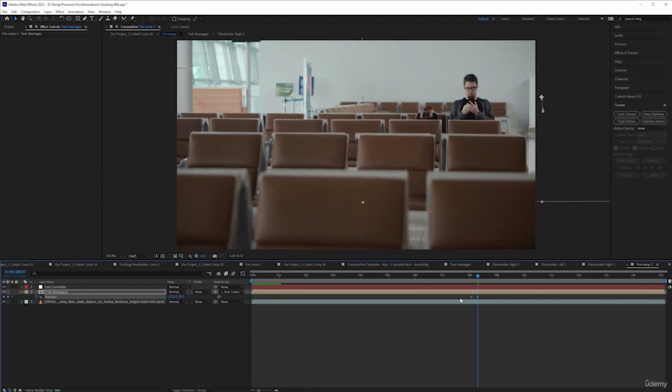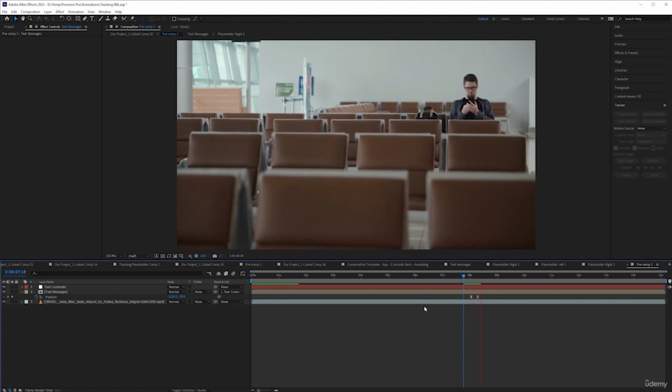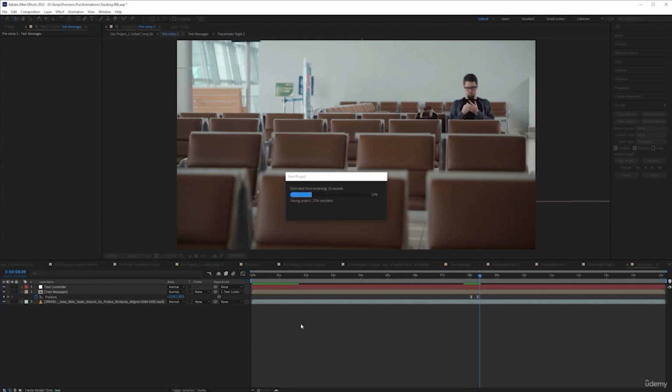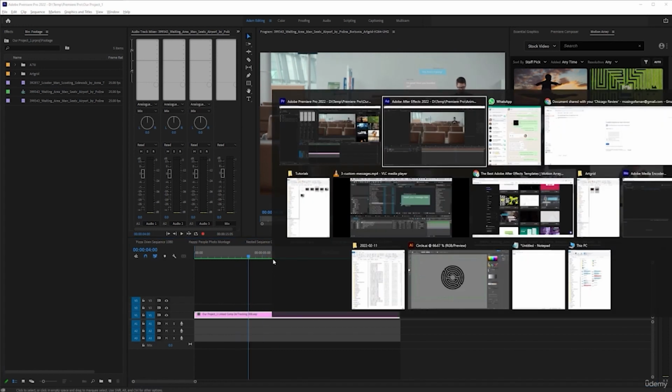Then I'm going to select these two keyframes, F9 on the keyboard to easy ease, and then they're just gone. As that goes up, that should then fly off the screen. Done. Happy. Control S, save that out.